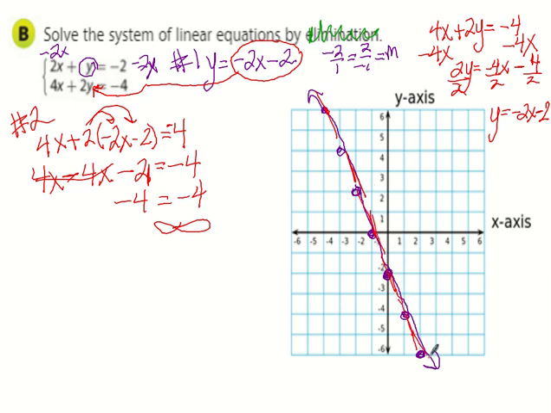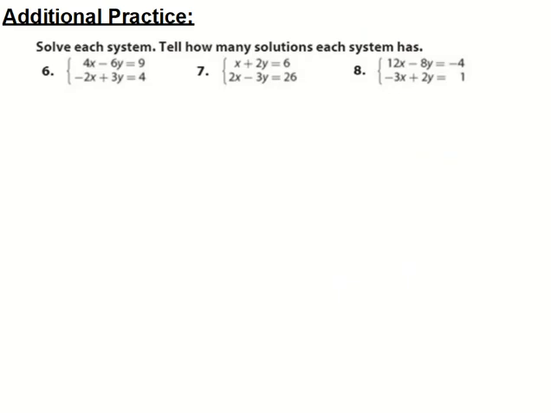And again, for you guys, it'll look like one line, but because I have 2 different colors, I can color over them. So if we notice for infinite number of solutions, it's going to be the same slope and the same y-intercept. Everything will be the same. Okay, so no solution is the same slope but different y-intercept. For infinite number of solutions, it's same slope, same y-intercept.